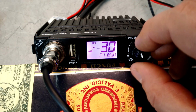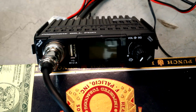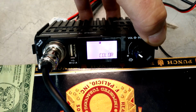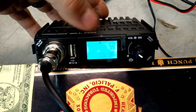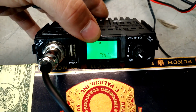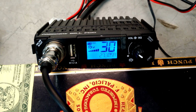So let's see what else we can do with this thing. Oh, you want to change the color? Well, we'll just go ahead and turn the unit off, and we'll hold down this button right here. Turn the unit back on, and now we've got color choices. We can roll through the band: red, green, blue, cyan, yellow. It's got a bunch of choices here. We'll go with blue. That seems to show up pretty well on the camera. Let that sit. You can use push to talk, and that sets it into place. So very nice, very nice.